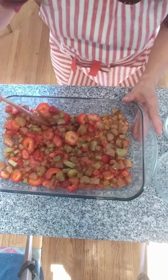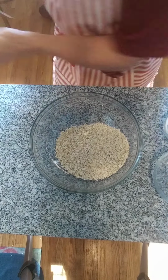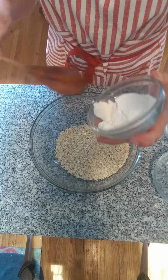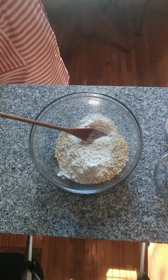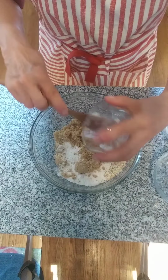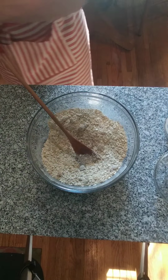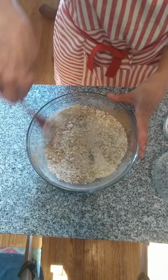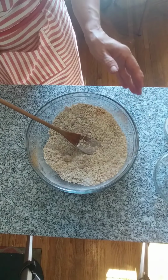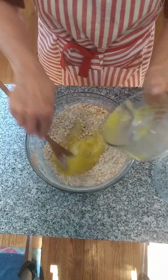And now we're going to make the topping that goes on the top of this. 1 cup quick oats, a 1/3 of a cup of flour, and 1/2 cup of packed brown sugar. You want to get this all incorporated, and we can't forget the cinnamon. And then this is a 1/2 cup of melted butter.